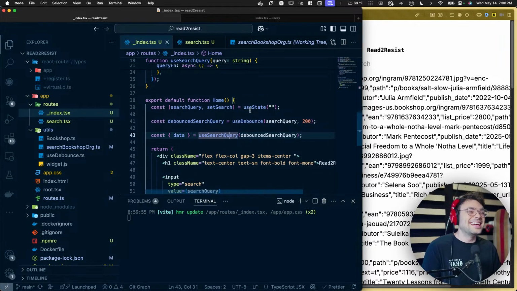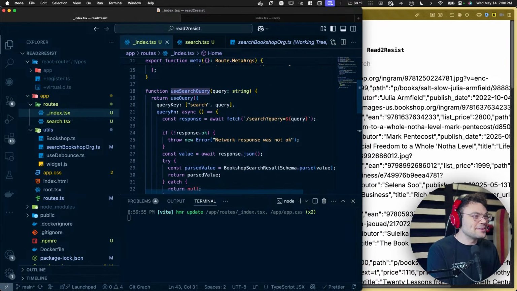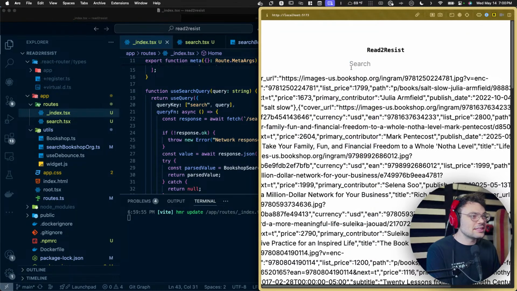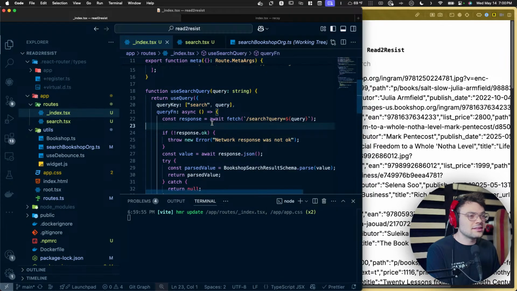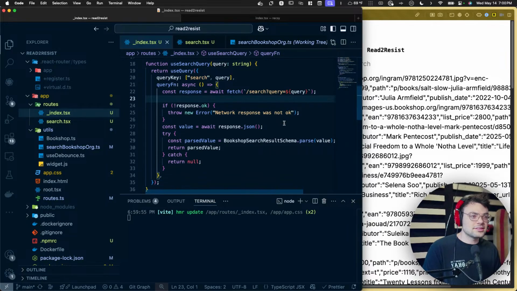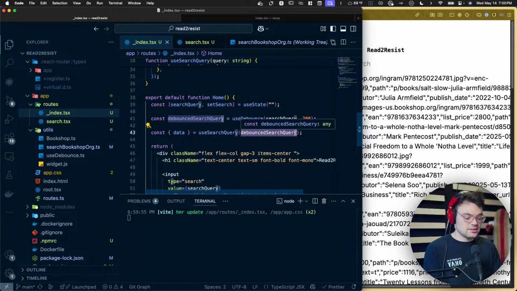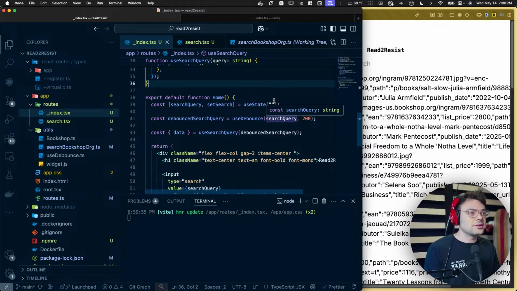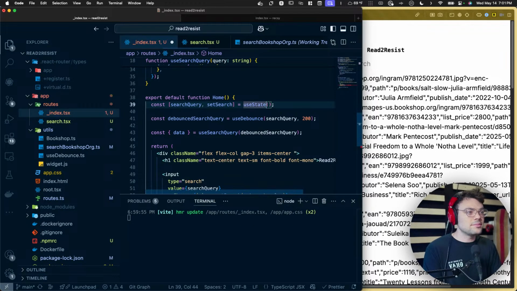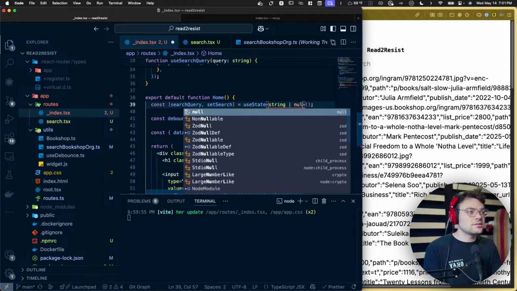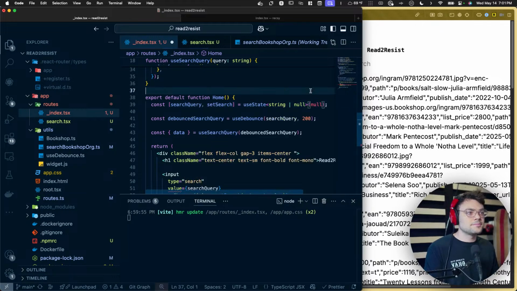Which it probably doesn't, but essentially I don't want this request to go out if this is the first time we've requested information, or the value is not set yet. So I'm going to make this string or null. We're going to start this off as null.